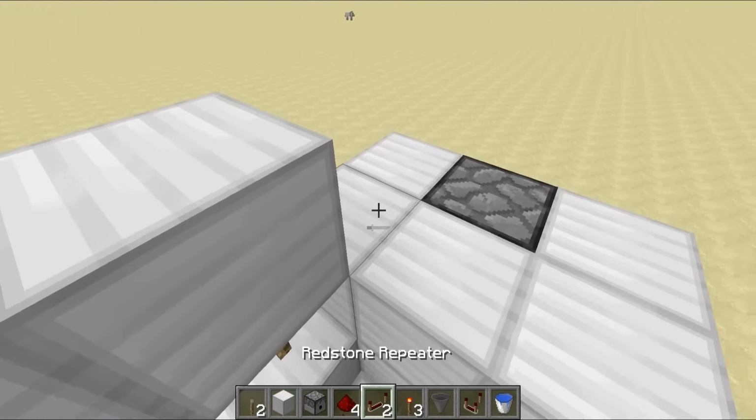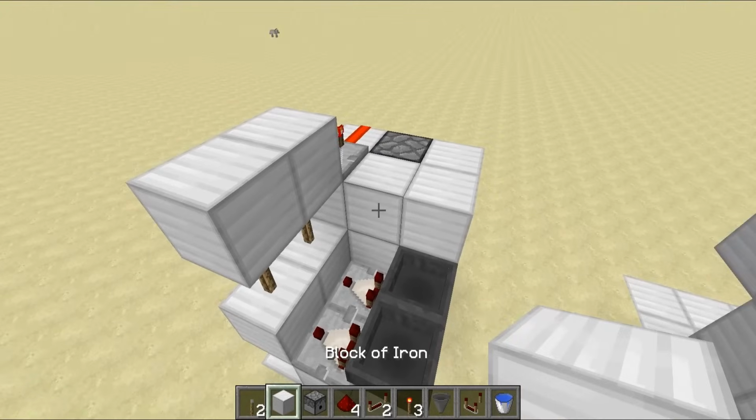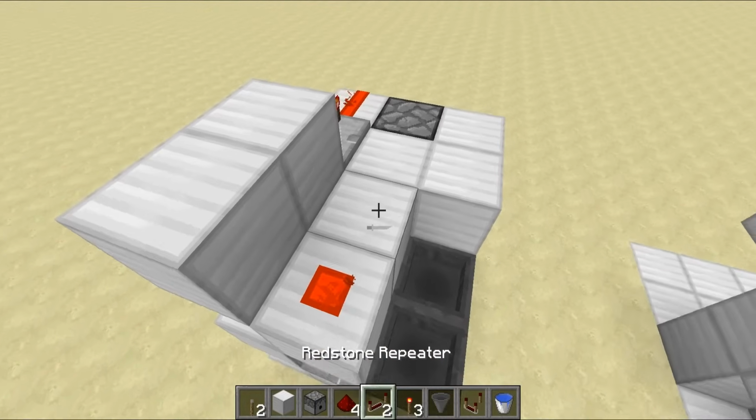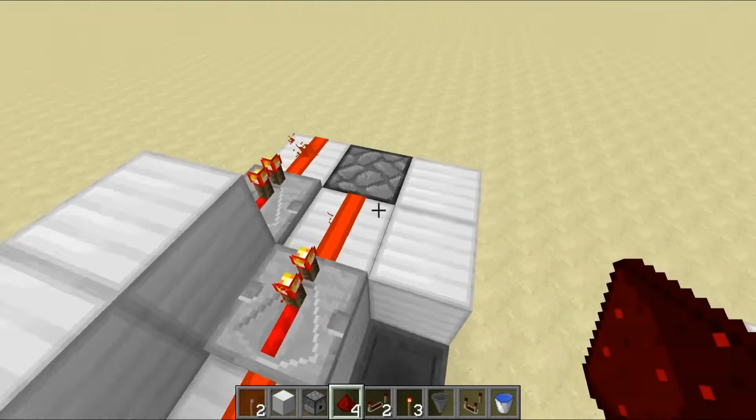Out the side of this block right here, we want to place a repeater with redstone dust that's going to be powering that dispenser. Then you want to place a couple blocks going across like this, redstone dust, another repeater, and then some more redstone dust, which once again is going to be powering that dispenser.